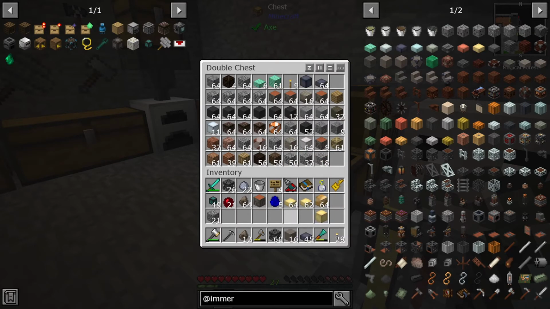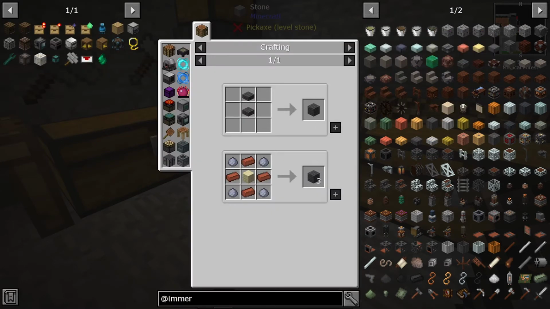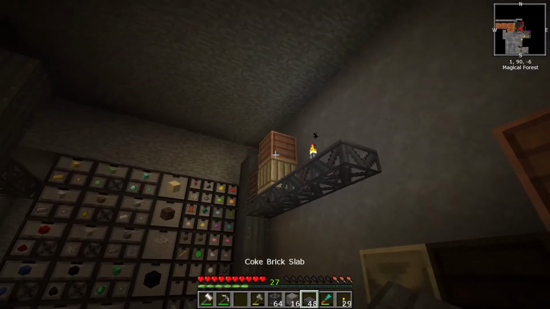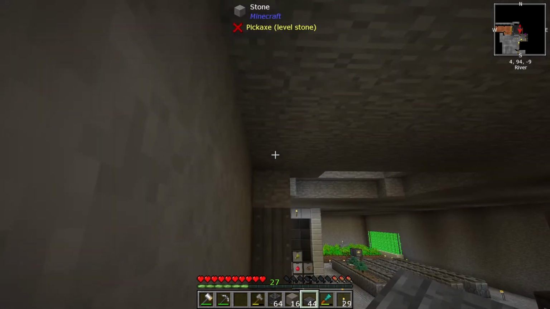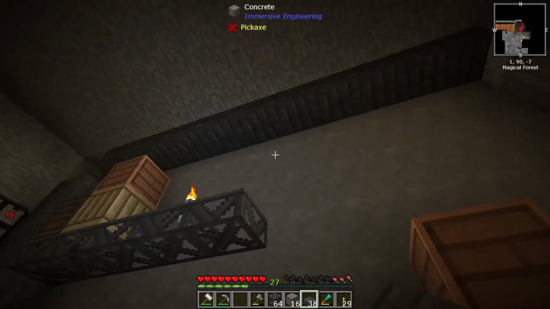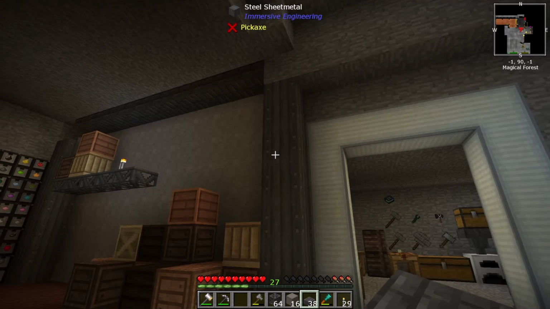Okay, definitely was not a fan of that either. Oh my goodness, look at all the things we have. Now I am thinking coke bricks, which require clay, bricks, and sandstone. Oh, the joys of being indecisive. Okay, let's see how this looks. Honestly, I really like that. I think that looks good. Alright, cool.